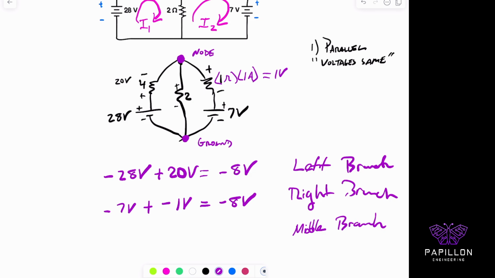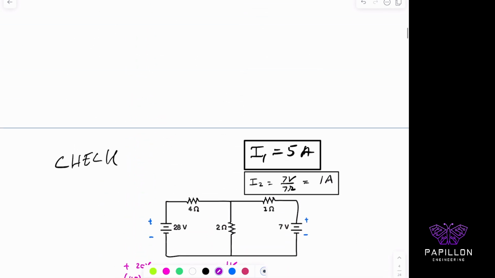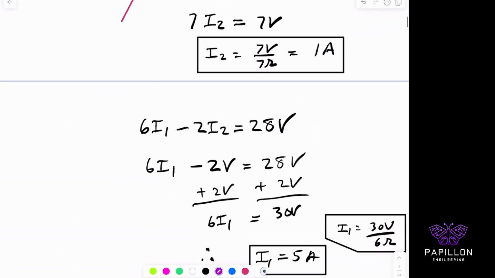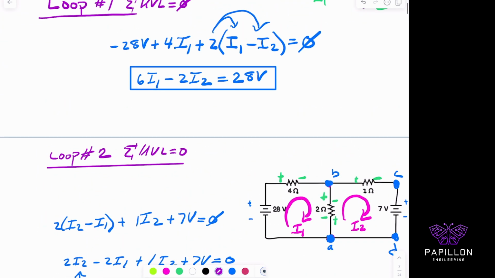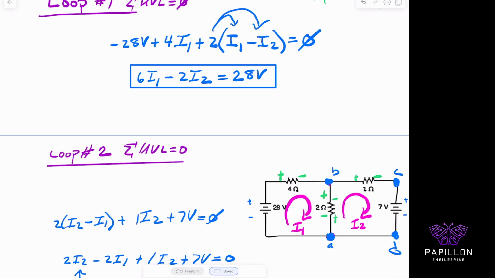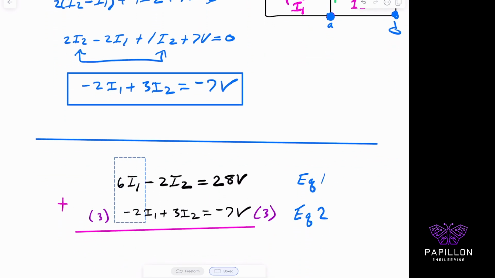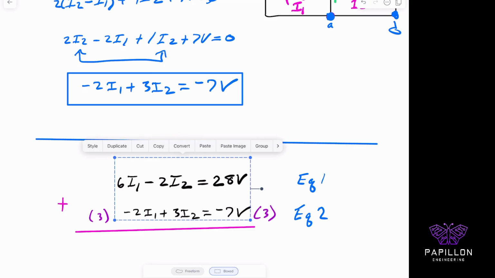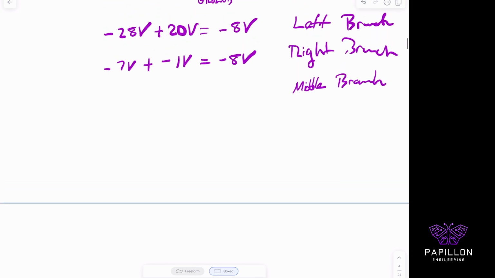And how is that possible? Well, if we look at our equations for I1, our loop 1 equation or our loop 2 equation, recall that this was our loop 1 equation, for example, right? Here's our loop 1 equation over here, and our loop 2 equation is the second one. So I'll just copy and paste it from here. It's just a little easier for me to do that. So I copy and paste it, and I put that here.